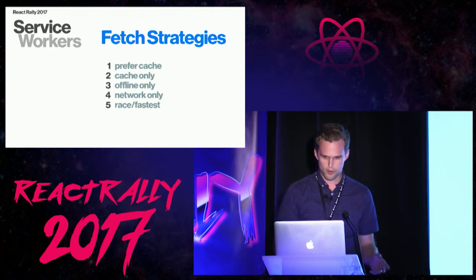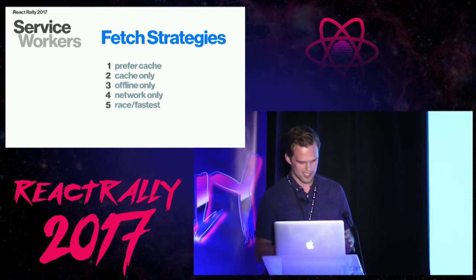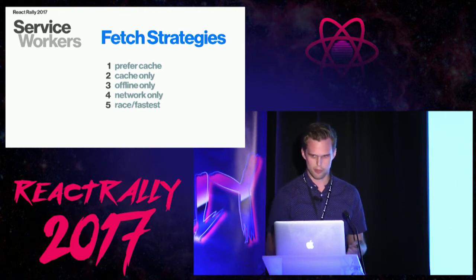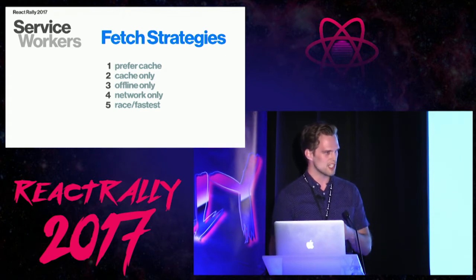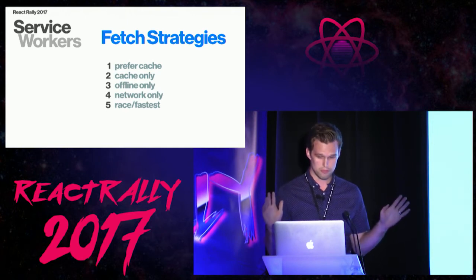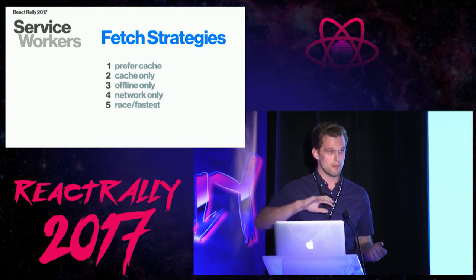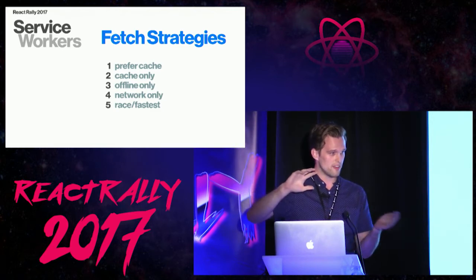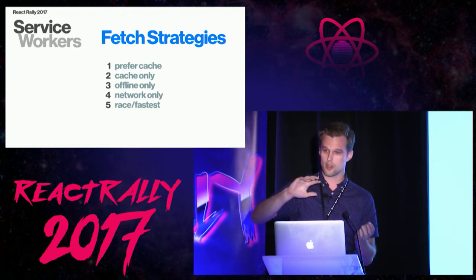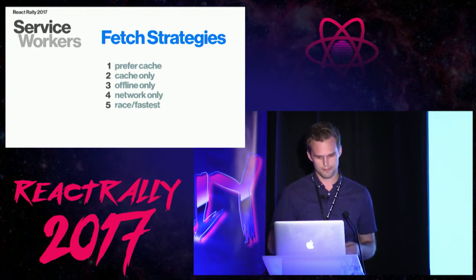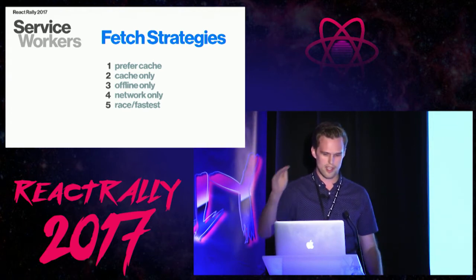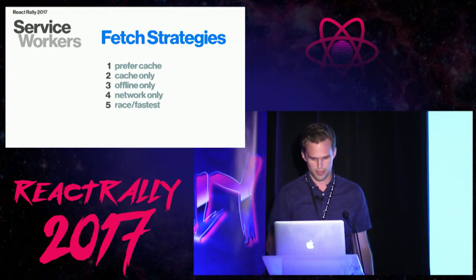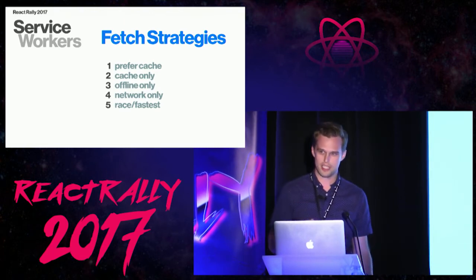All right, so some of the fetch strategies for runtime. They kind of make sense, and I'm going to try to go quick because I want to get us out of here on time if possible. Prefer cache essentially means if it's in the cache, use it. Cache only means if it's in the cache, use it; if it's not, throw. Offline only means make the request, store it in the cache, and then if that same request is ever made, return the cached information only if I'm offline. Network only says don't cache anything. So essentially if you don't have a service worker, everything is network only. That's the default.